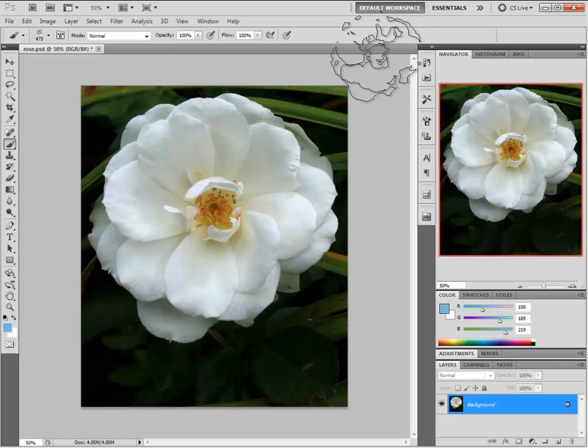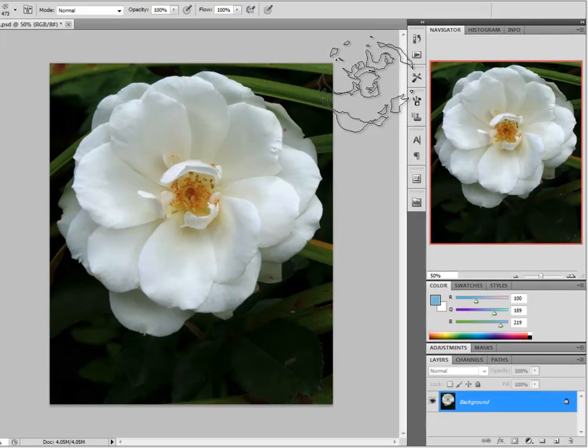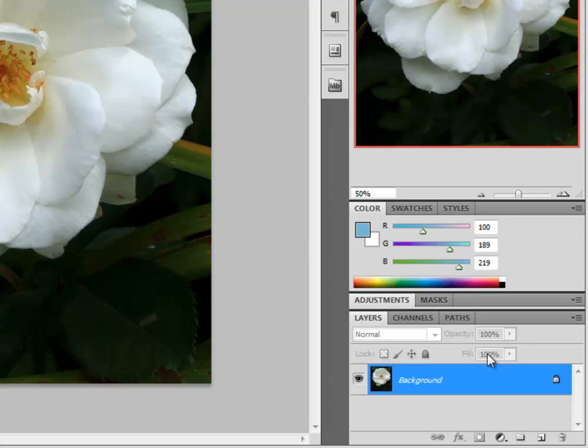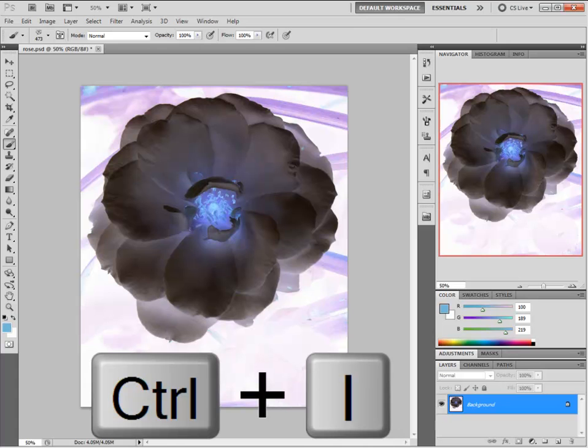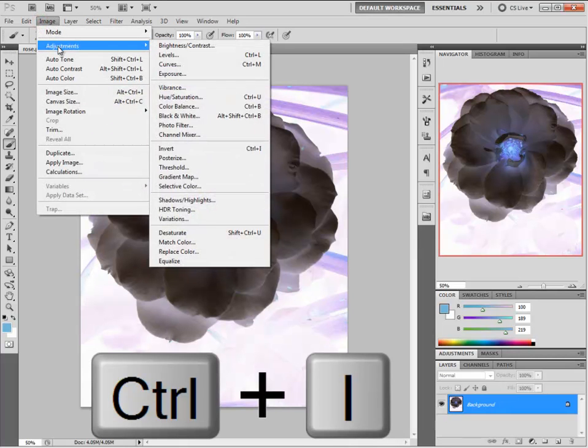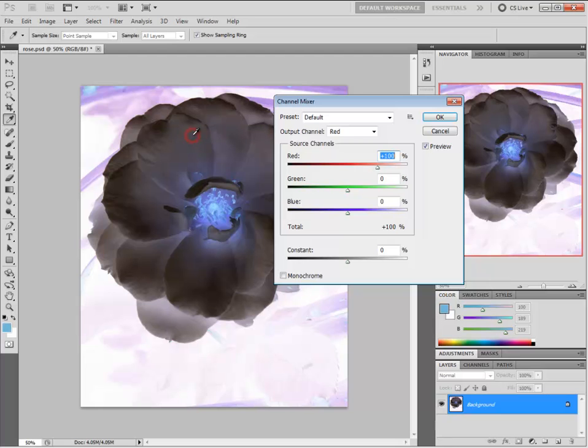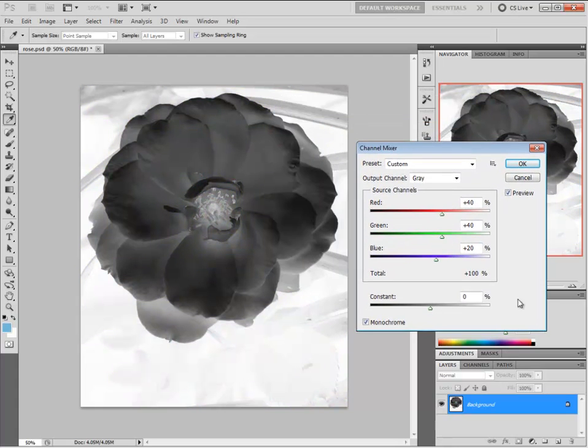The right way to do this when wanting to create a brush tip shape out of an area of an image that is already white is that you want to actually try to invert the color of that area. So to invert this image, I would select the layer within the Layers panel and press the keyboard shortcut Control-I. And then let's go up to Image, Adjustments, and choose Channel Mixer. And make sure Monochrome is checked. Now notice because we have inverted the white rose, we now see that it displays in a nice grayscale color.